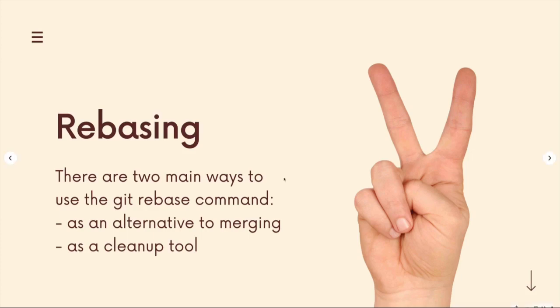Okay, so let's begin. As I mentioned, there are two main things that we can do with the git rebase command. We're going to focus on the first of those things, using it as an alternative to the git merge command. Both commands, git merge and git rebase, help us combine changes from two branches. I'm going to start by identifying, I guess you could call it, the problem with merging, or something that rebasing addresses that merging does not.